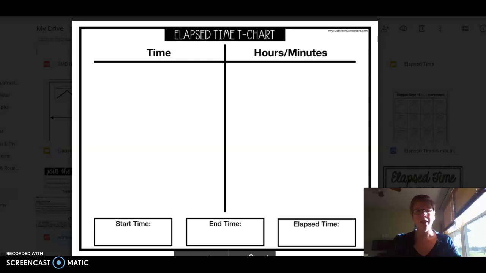All right, third graders, let's do some elapsed time on a T-chart. Before we begin, you need to have this chart in front of you. You'll find it on the supply shelf. You'll also need a dry erase marker or a sock. Go get those things and come back to me.